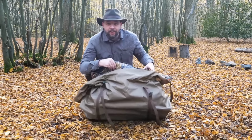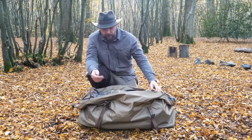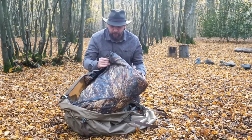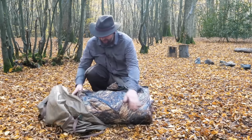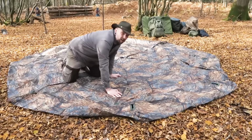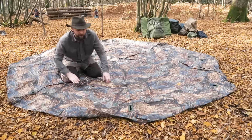It's all camo, this setup. It's kind of a hunting, fishing setup, really. I mean, like I said, it's from Russia. It's robust. It's for Siberia. It's going to be warm. This is three layer, this floor. It feels comfy. It's a big boy. It's going to be about 3 meters. I'll have to look at the specs later.